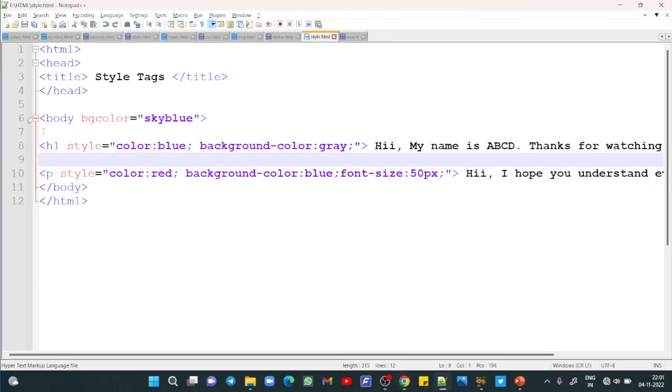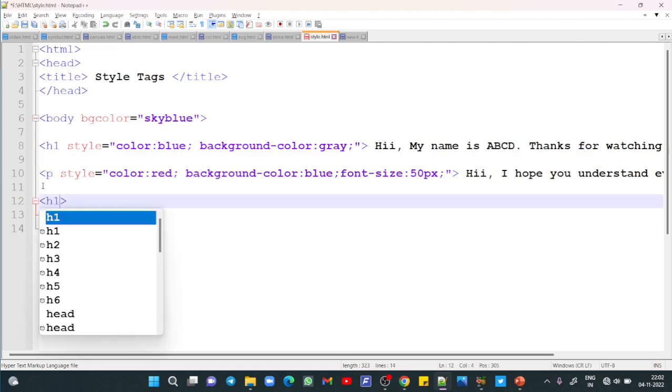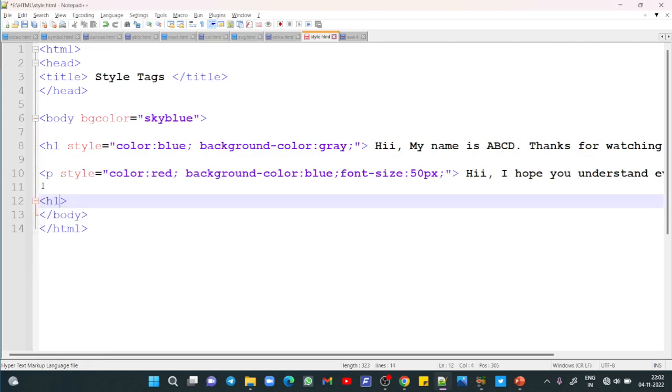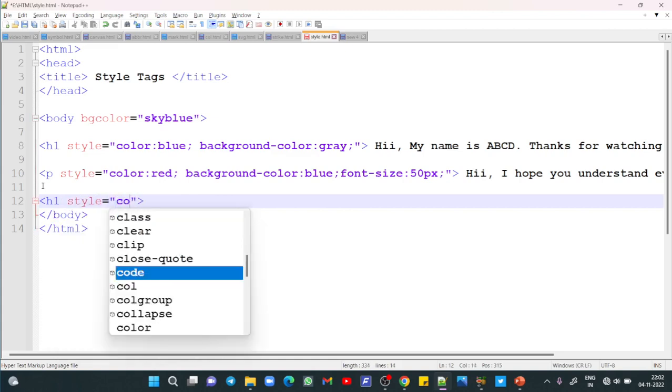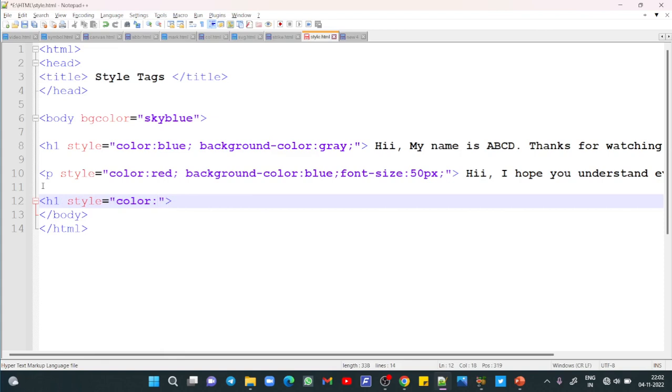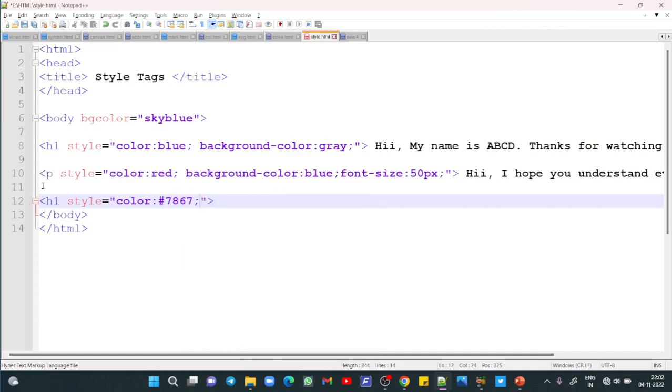Next statement I would like to do here is, let's say, again H1, style is equals to color hash 14. You can write any number. Just leave this for now.